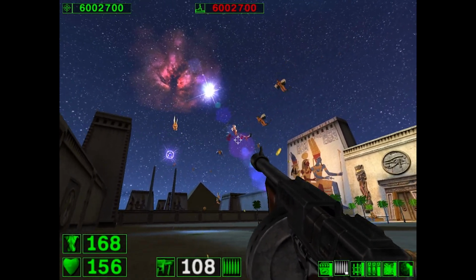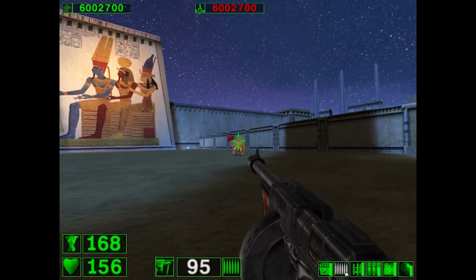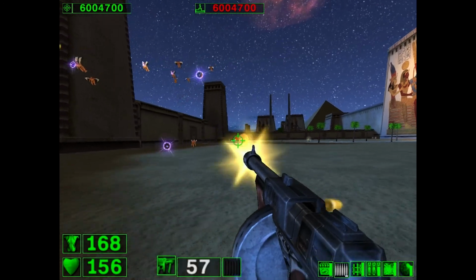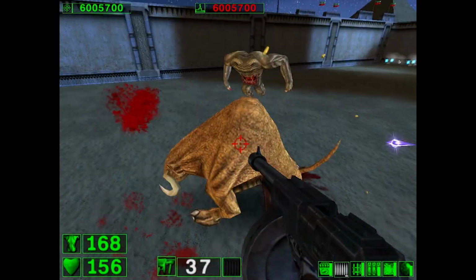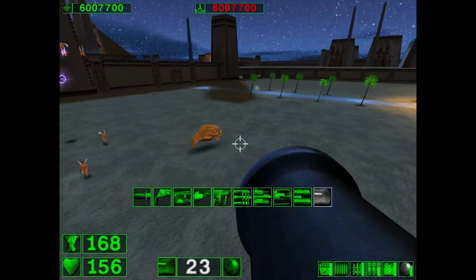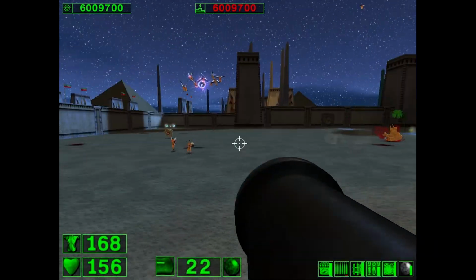A couple more biomex. And a bull for some reason. I don't remember you being here. Go away. Oh, of course there's another. Why wouldn't there be another one? Oh, come on. Leave me alone. Well, at least I didn't take any damage from that.